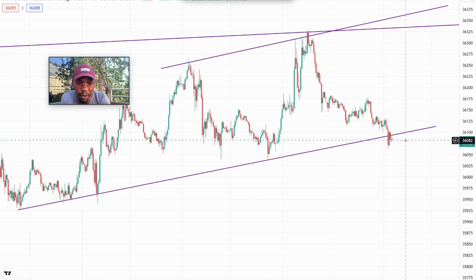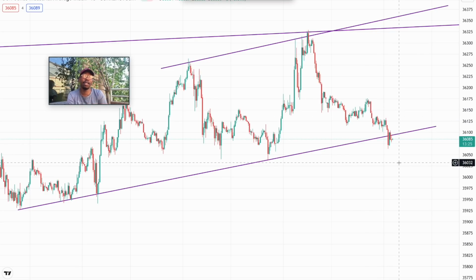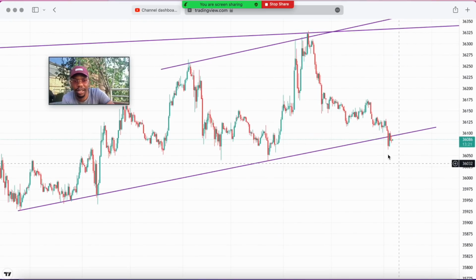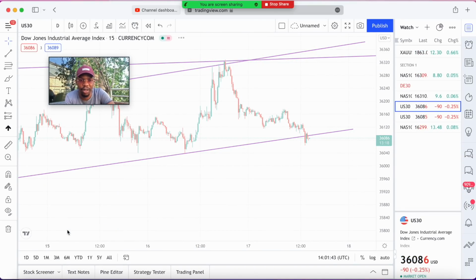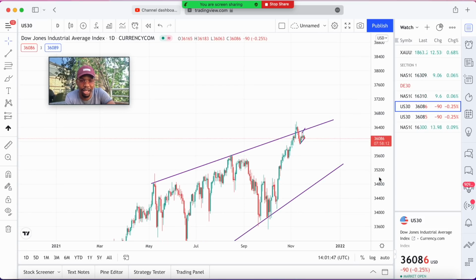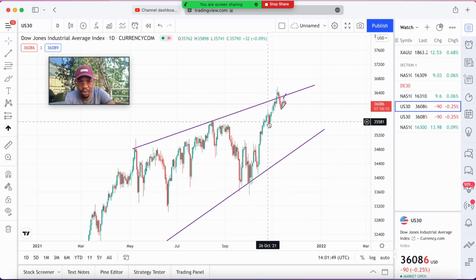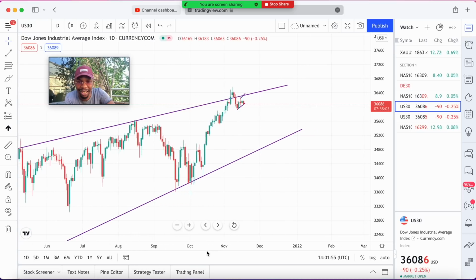So here we're gonna see if we can get a rejection pattern, we're going to buy. But if this market breaks below, if it pushes below with a long candlestick, that's going to be a sign to sell because on the long term, it already showed us that it's a market that's ready to sell because of the trend line that we have there and the price being exactly close to where the trend line is. We already rejected the trend line before, so now it seems like we're retesting with yesterday's candle.